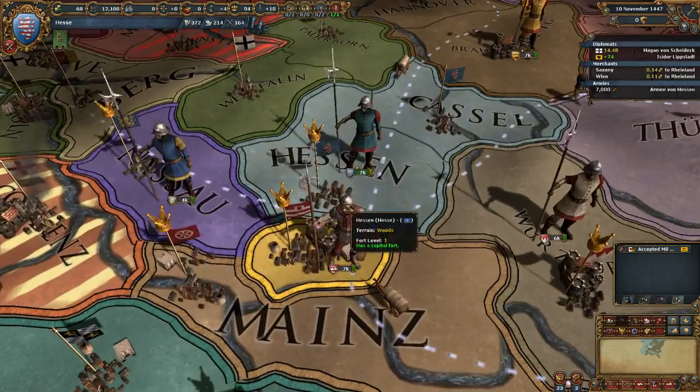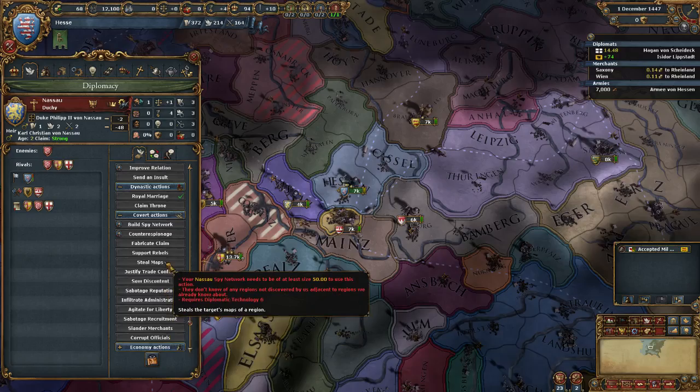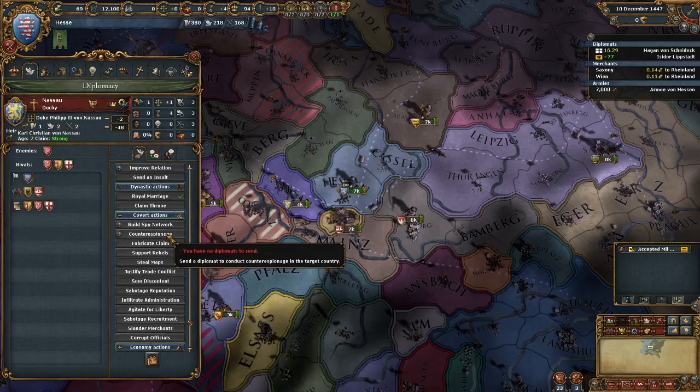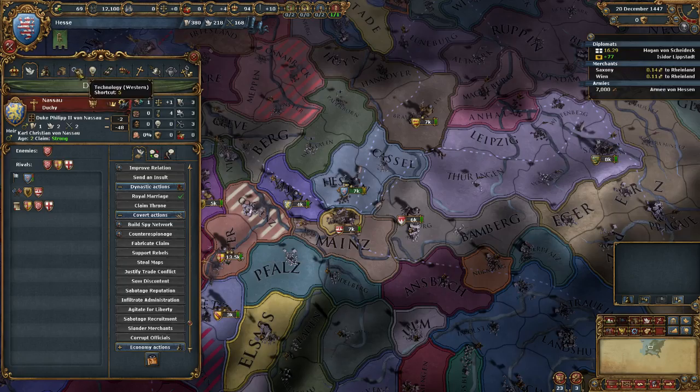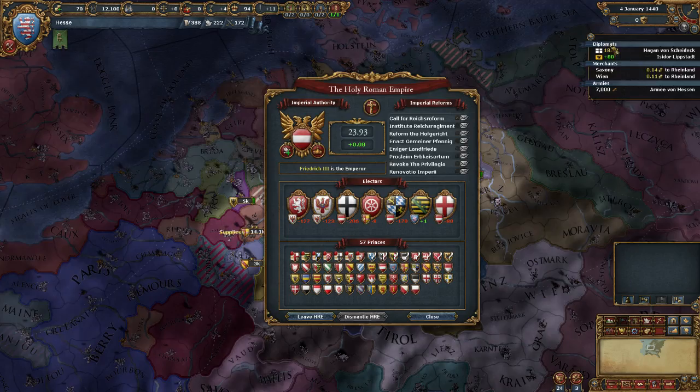Yeah, Room Switch had a diplomatic spy network. See, we just need very good ideas and such for it to work. Let's take a look here. I'm in the Holy Roman Empire. So far, only one is really working for me.